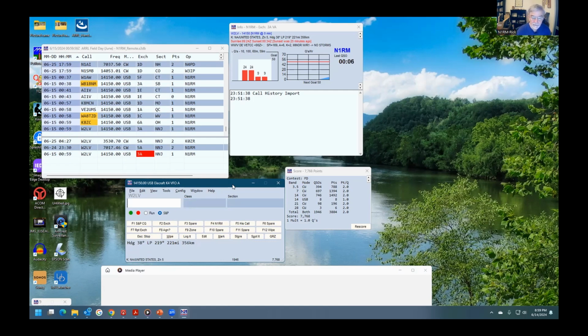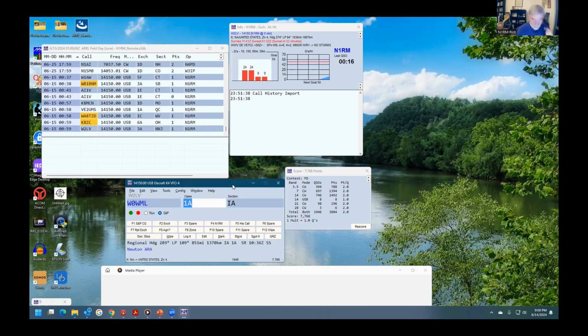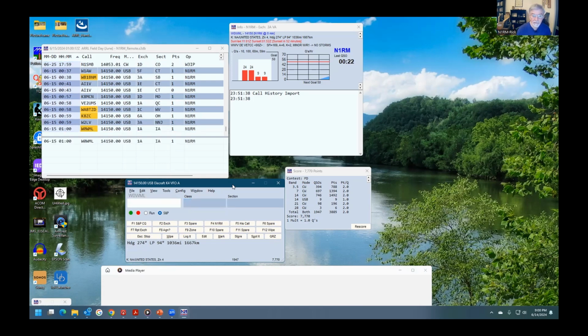K4LRG, Roger, Northern New Jersey. Have a great field day. QRZ, this is K4LRG. W0, Whiskey Mike Lima. This is K4LRG. You're 5 Alpha Virginia, over. Roger, you're 1 Alpha. 1 Alpha in Iowa, over. Roger, 1 Alpha Iowa. Have a great field day. This is K4LRG. QRZ. CQ Field Day, CQ Field Day. This is Kilowatt 4 Lima Romeo Golf, K4LRG Field Day. So Whiskey 4, come again? Roger, W4 FCA, this is K4LRG, you're 5 Alpha Virginia, over.